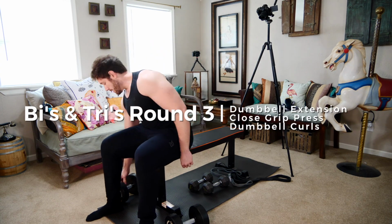Getting a bit of a pump. On that note of the density, I'm only showing three rounds because I was looking at the video the other day, and now you can go round for round with me and I want you to do more, but for the sake of tension span, I'm only gonna do three rounds. So this is the third and final round of this first circuit. Let's do it.